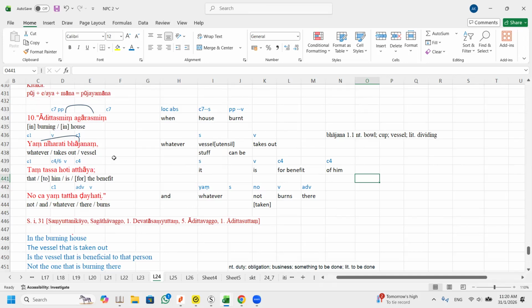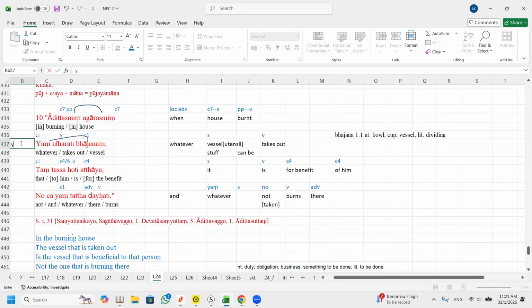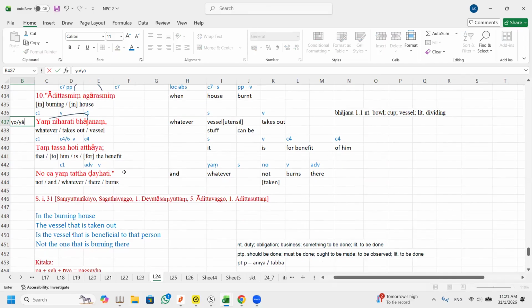So the second line, you see this one is a neuter noun. It didn't use ya. If a masculine noun, it uses yo. If it's a feminine noun, it uses ya. So in this case, it uses yum because of this and this and this. So once you take this, then this one also follows already. Okay, so now, third line.